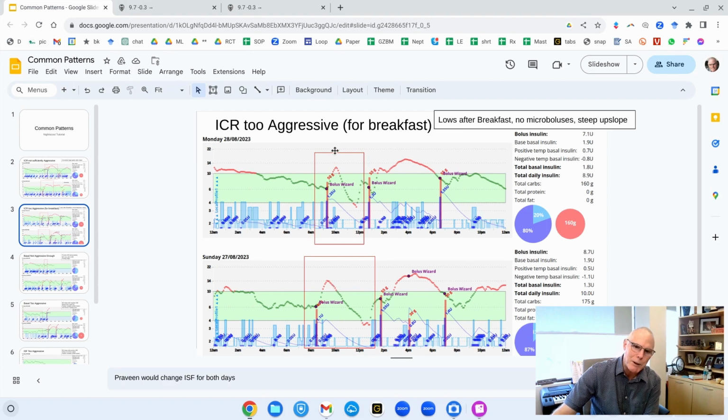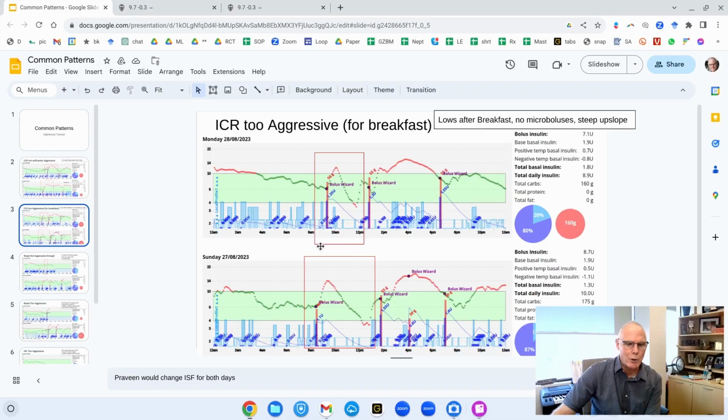It's not so steep here, but the bottom line is, you need to do something. You need to give less insulin, whether it's in your carb ratio or in your correction factor, you need to give less.